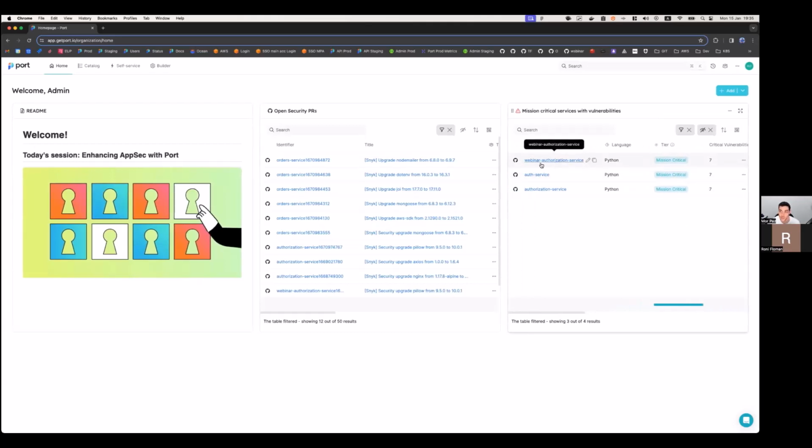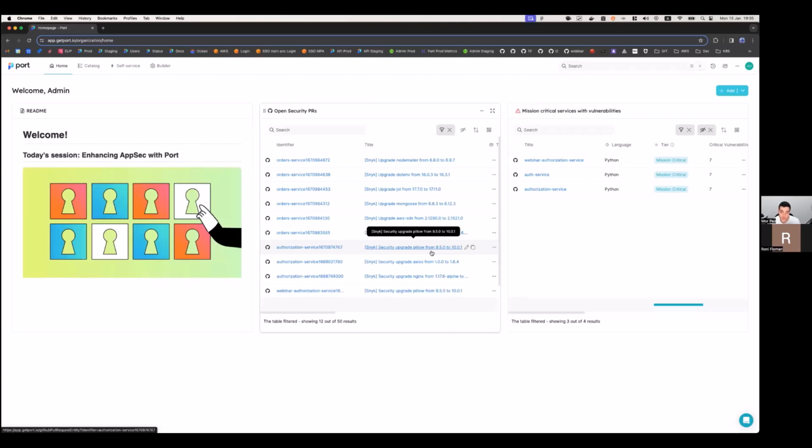And in addition to that, we have here all the pull requests, so we can take a look at a given service and a given pull request and say, okay, I have everything I need to take care of this right now. I can just step in, take a look at the pull request opened by Snyk. I can see that it is highly valuable because this is a mission critical service that has vulnerabilities. And this is that added layer of information and context that developer portals give you.